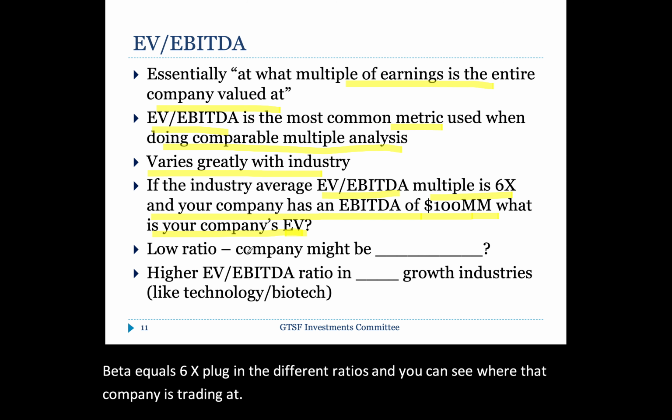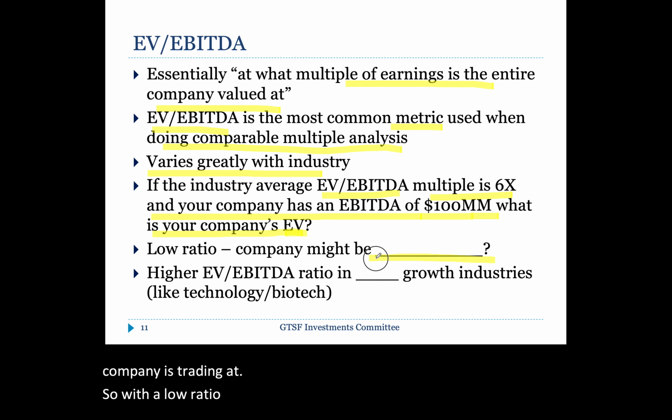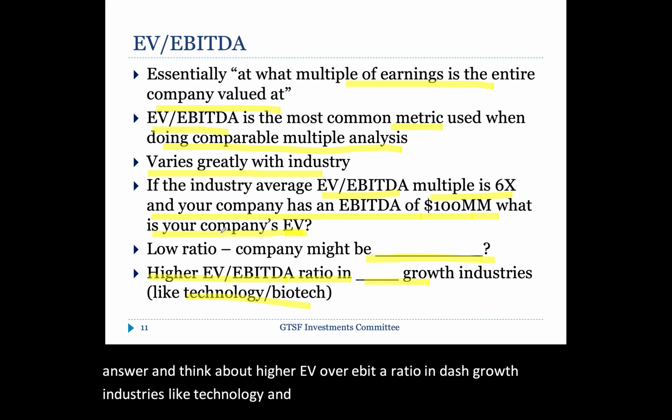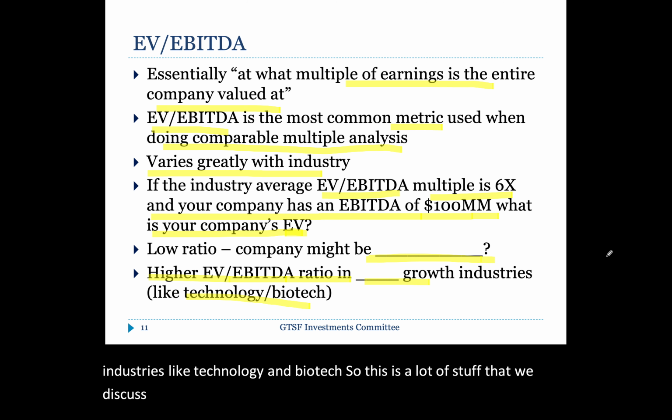So with a low ratio, the company might be blank, right? This I want you guys to answer and think about. Higher EV over EBITDA ratio in blank growth industries like technology and biotech. So this is a lot of stuff that we discuss in class, in person. I don't want to get into that since this is a video recording, but let's move on.